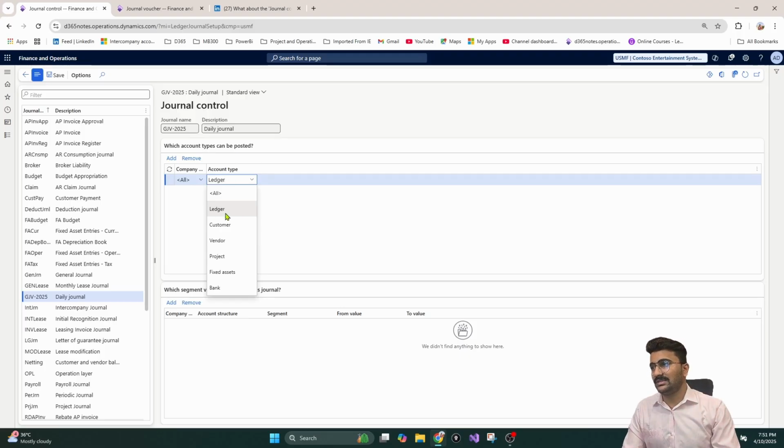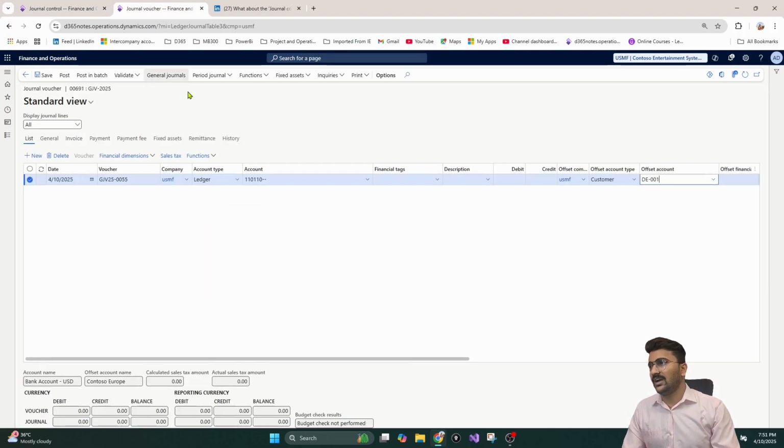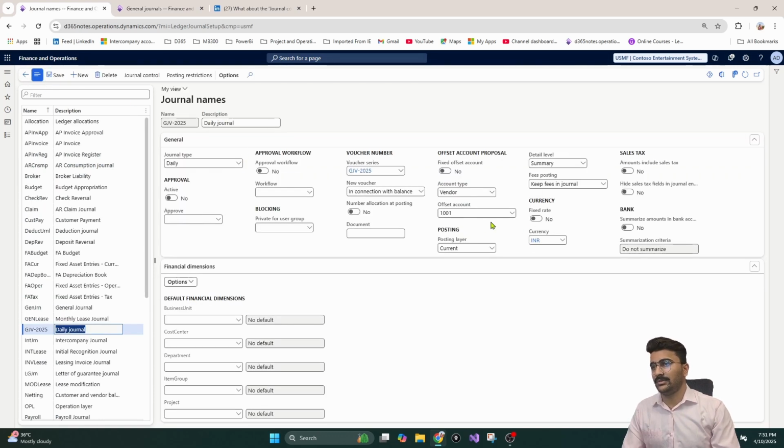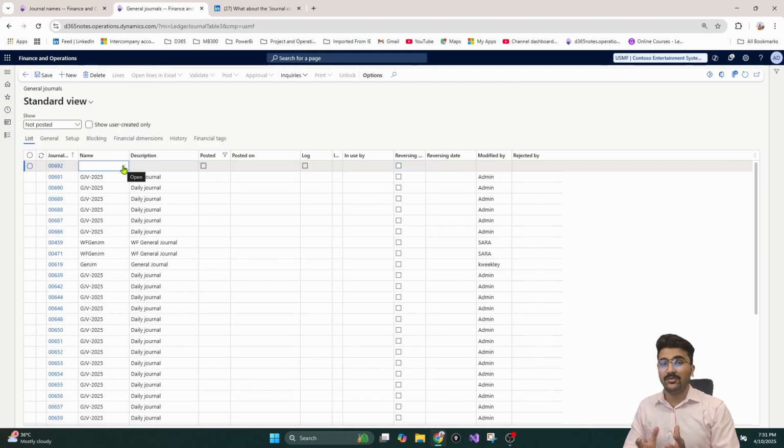So let's select ledger, click on add, and vendor, but we will not add vendor for now. Now let me save this and go back. Let's save this. Now let's create a new journal.